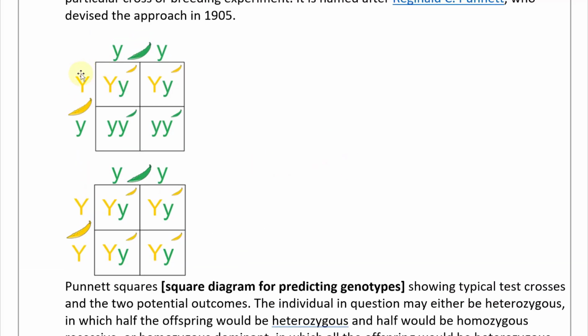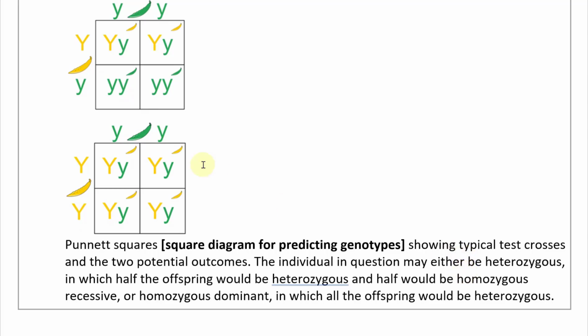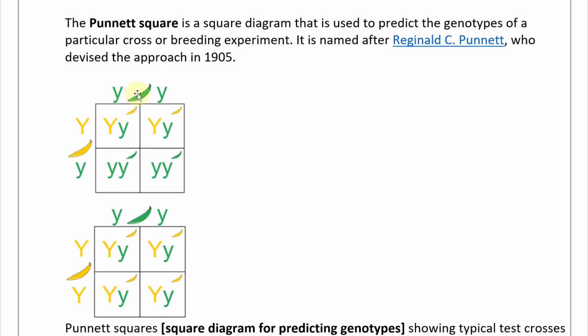Yeah, so in other words, this one here, if this is heterozygous, then what you're going to have is a homozygous dominant. Now, actually, no, that's this one here. So if you have it over here, if this is dominant on both sides, here you're going to have a heterozygous where all of these will be heterozygous. So there isn't a YY in any of these ones here. It's going to be an uppercase Y, lowercase y. So just compare this test cross right here. So lowercase y and y for the green, and then this one here has a dominant yellow, but it has a recessive green there for the y.